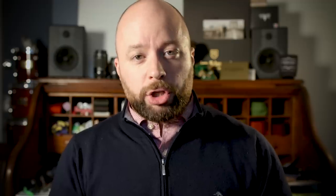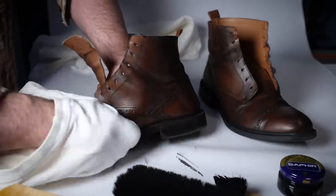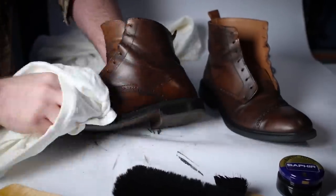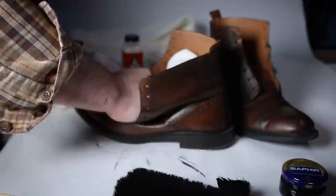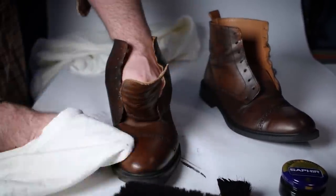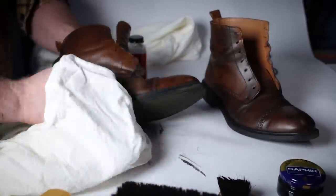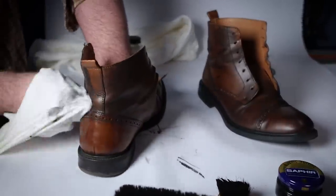Next, take a cloth — in my case I used an old t-shirt — and just start buffing. You're going to want to take care to leave some of the polish on. The idea is not to remove it all, so remove it to taste. You're going to see where it stays and where it looks good. Don't go too crazy trying to get it off every surface. Remove as much as looks good and leave the rest — don't leave it caked on, but notice the places where it's started to dye the leather and just leave those alone.